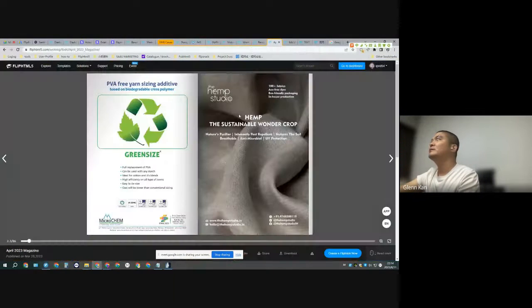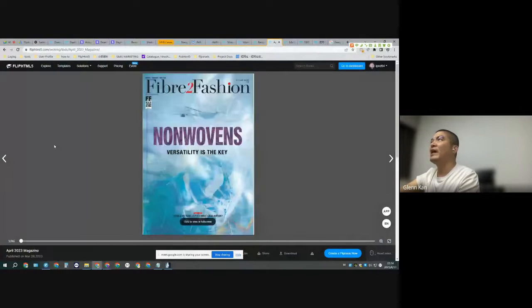Okay, and the last one is the Fiber to Fashion magazine. It's a very niche media. It focuses on fiber for fashion. It was a business website, a B2B website, business to business. A magazine plays an important role in their business, and they have a website and they have a magazine, and that's why they built a whole system for the target audience.